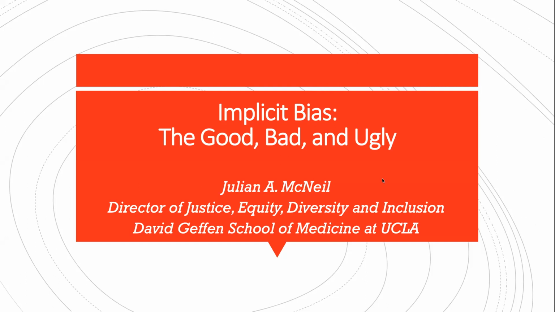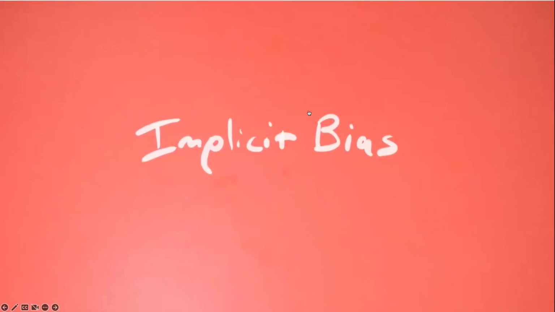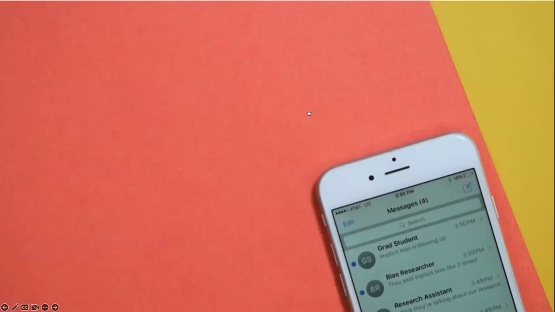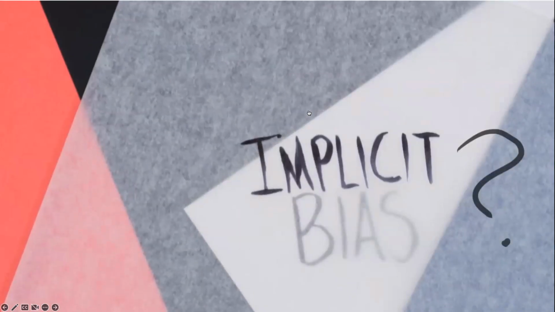So once again, folks, my name is Julian McNeil. I'll be presenting a little bit on implicit bias today. Dave really took a kind of systems or broader approach in his work. I'm going to zoom in a bit and talk about something that really impacts individuals as well as our interactions with others. Implicit bias. 2016 was the year that implicit bias went somewhat mainstream. When Hillary Clinton mentioned implicit bias in the debates, our phones started blowing up, all our friends started emailing us about it. But what is implicit bias?